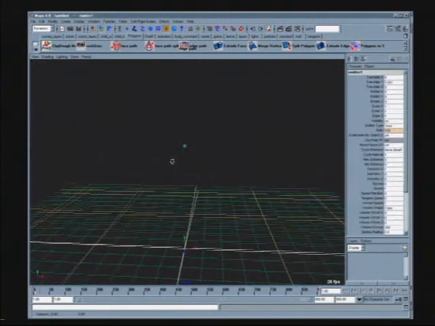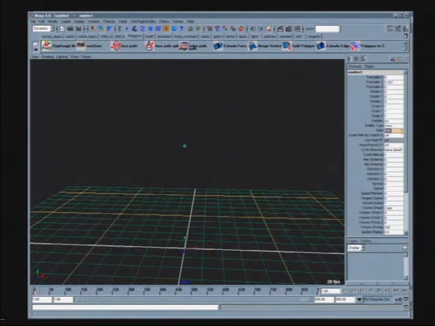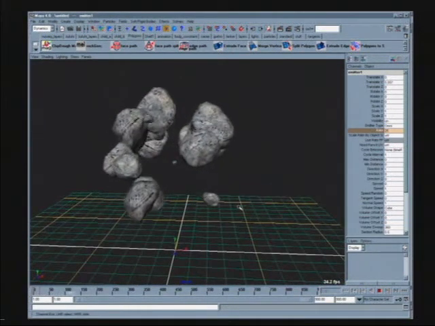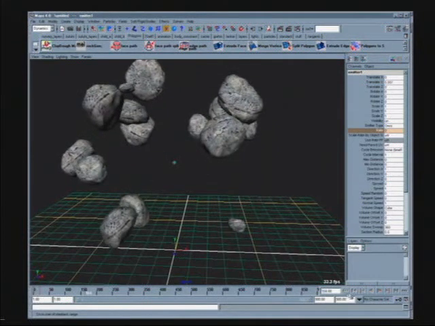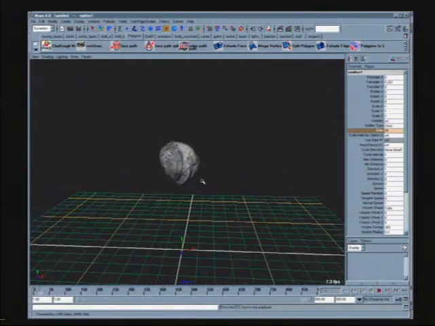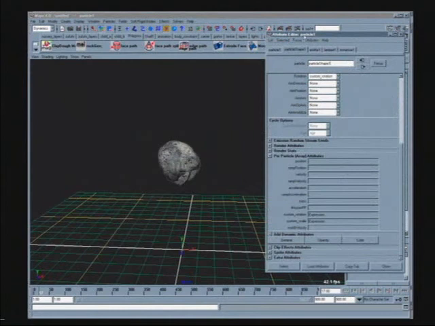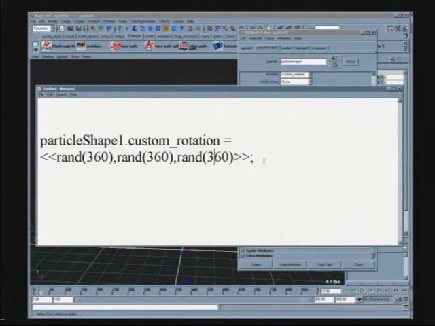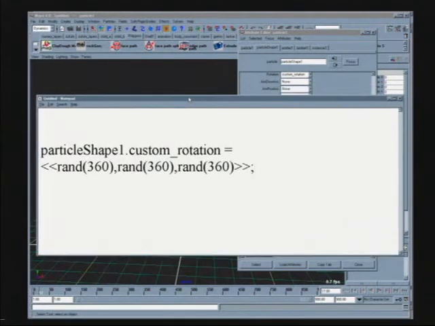What I'm going to do is let's go in here and edit our expression so the rate is not quite so high. And so let's get that back down a little bit. Let's hit create. Okay, so now we have our little burst, but they are not rotating. What I'm going to need to do is select the particles and go out here and write expressions again. What we basically need to do is we need to write both creation as well as runtime expressions. And so this is going to get a little bit more involved.